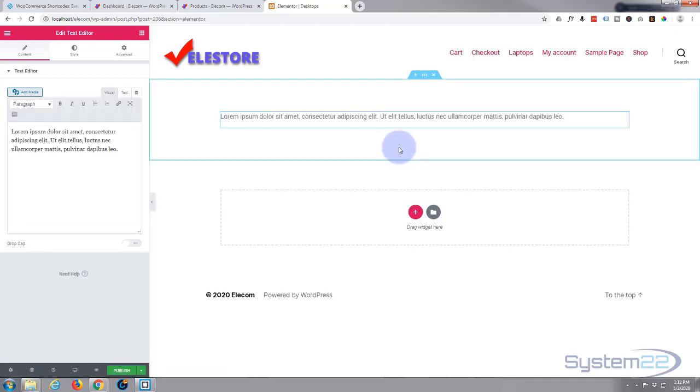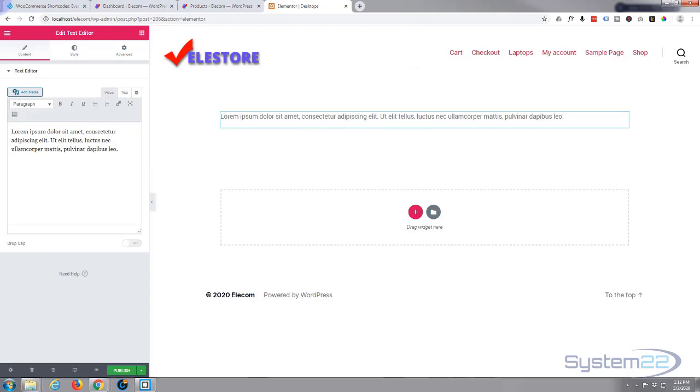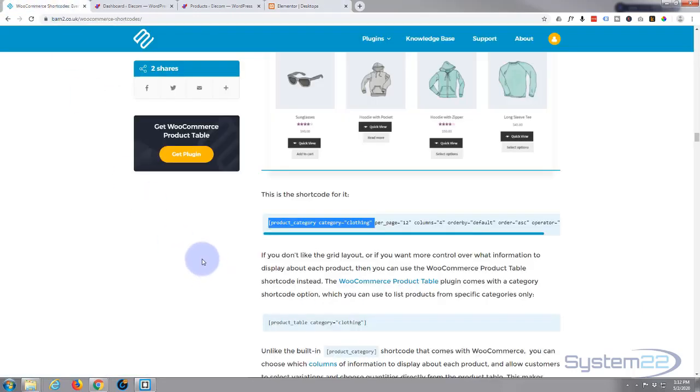Now, WooCommerce comes with a bunch of shortcodes, and here's a great page for shortcodes, and I'll put this link down below. And in this page, I want a product category. So I'm going to steal this bit of code here, product category, category, and the name of the category. You can choose to select how many rows and columns you got and how many products per page.